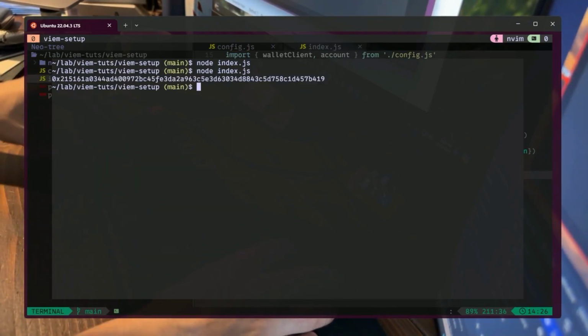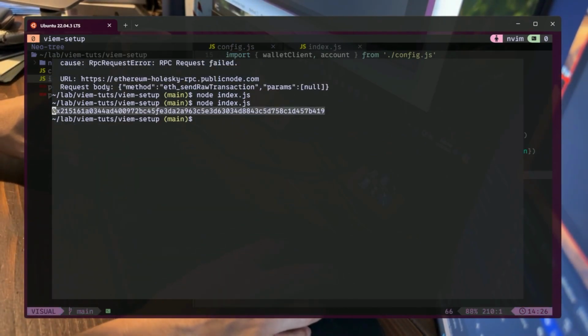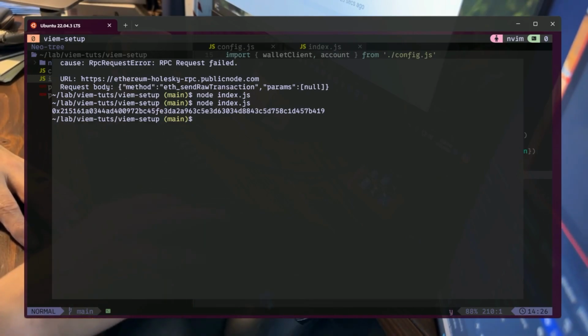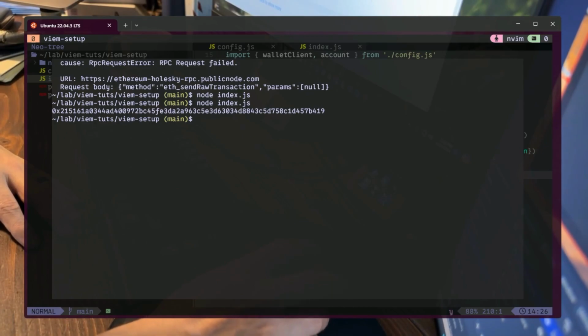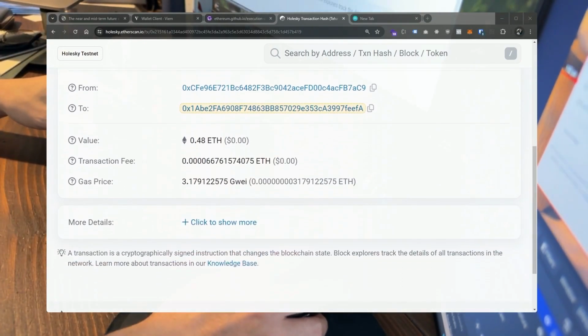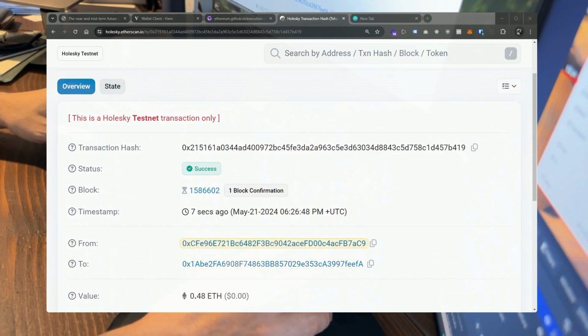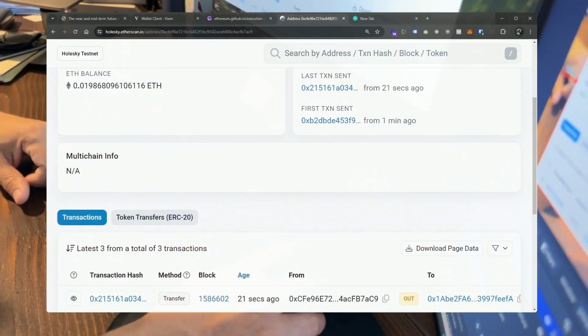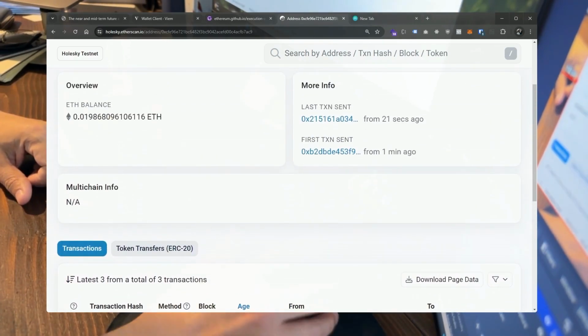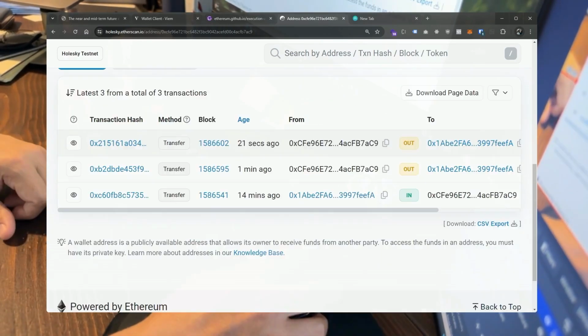Now we should get a transaction hash here, which we have. Awesome. So I'm going to grab this. Now if we go here, we should be able to now see the transaction hash. And there we go. 7 seconds ago, 0.48 ETH. Oops, I'm not on my, there we go. 0.48 ETH, and it looks like it worked. Nice. And now we only have 0.01 on this account. Excellent. All right, so that private key is out in the open. If anybody wants to go and grab that 0.01 ETH, it's there for the taking. But awesome. So this seems like it worked.